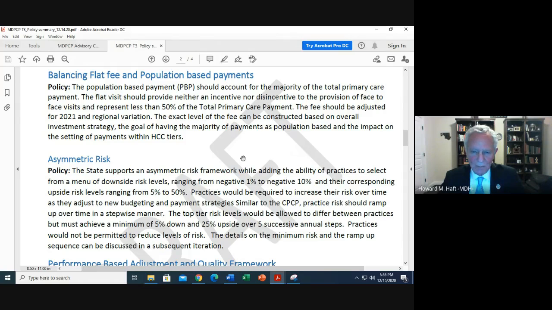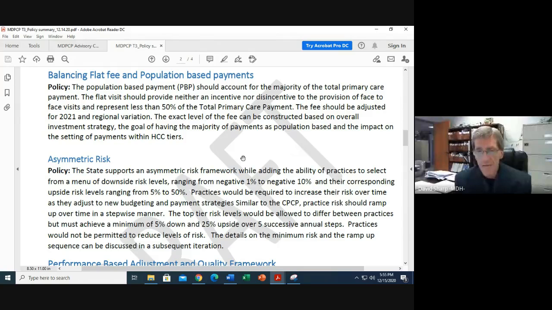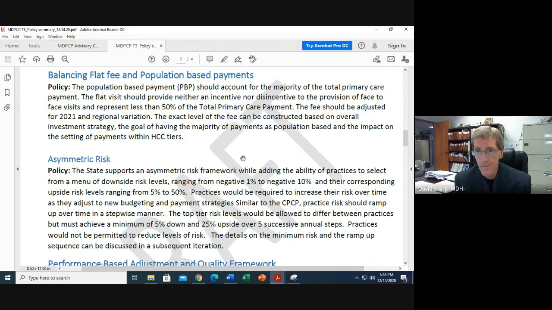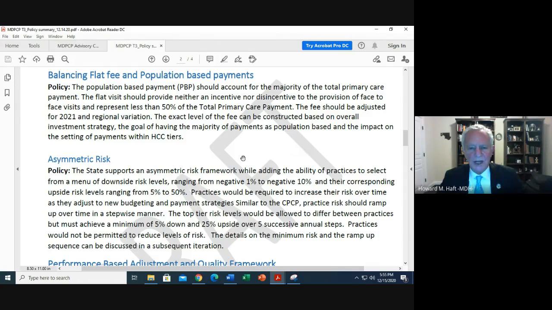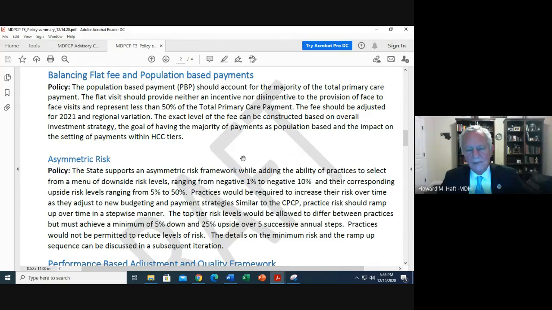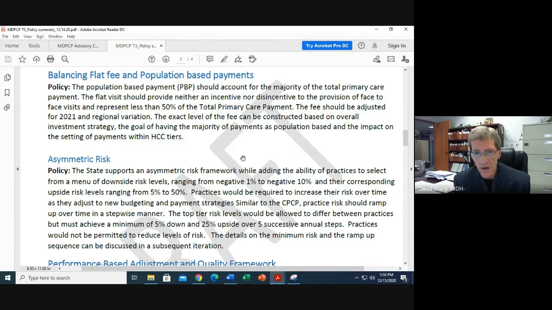So, Dr. Happ, is it fair to say that the detail will be there, there'll be opportunities to talk further about it when the program elements are refined a bit in 2021? Yes, and the policy statement here is that we're moving further toward, and to the extent we can, into population-based payments, de-emphasizing fee-for-service. And is it also correct to say that the dollar amounts as part of the policy statement are not included in what we're sending to CMMI? That's correct. Thank you. I think Stacia Cohen had a comment.